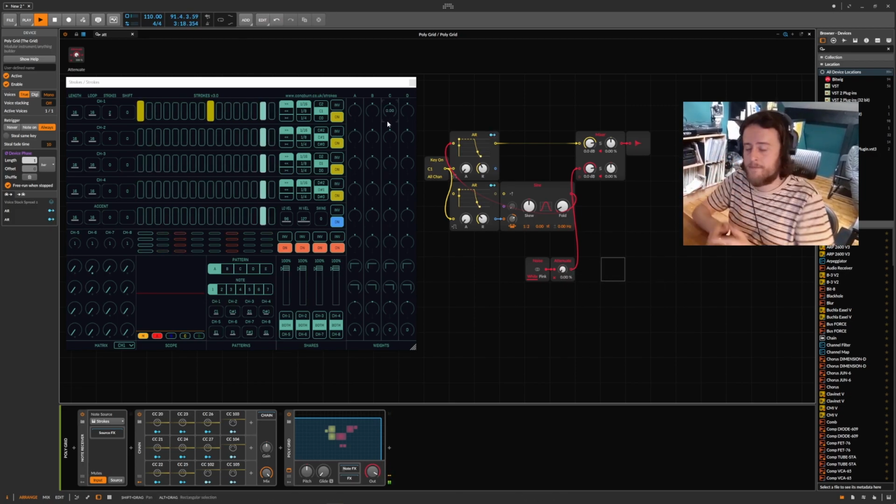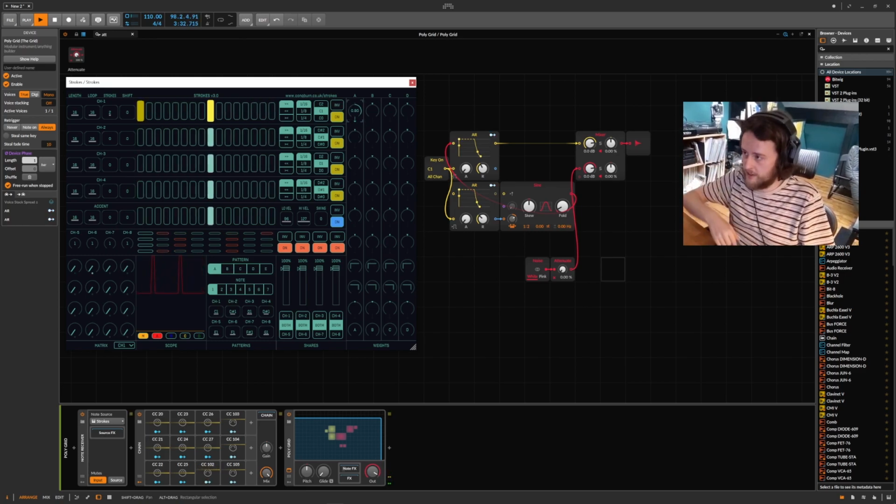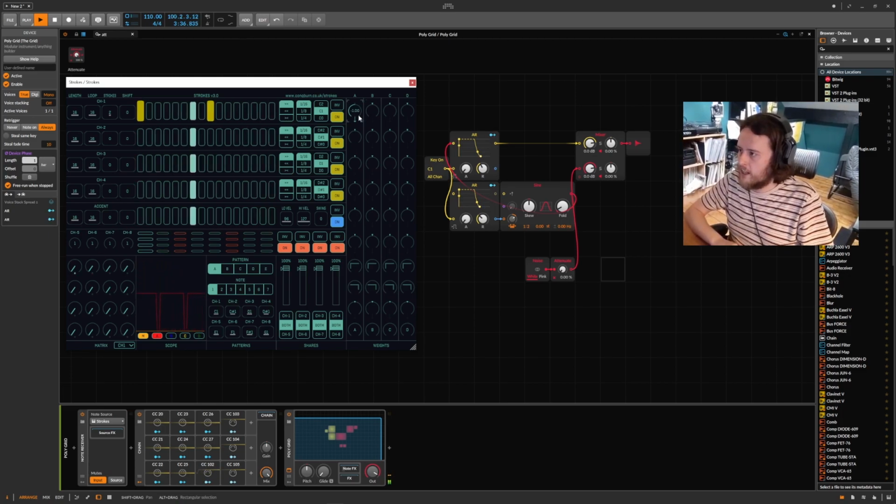The way to think about weights is that A, B, C, D across channel 1 here are like sends. So if we increase this, we're sending that note trigger signal to modulation bus A. And you see that being represented here by these spikes whenever we get a note trigger. We can go inverse, so we can go beneath the halfway point. And this halfway point here is set by this offset dial here.